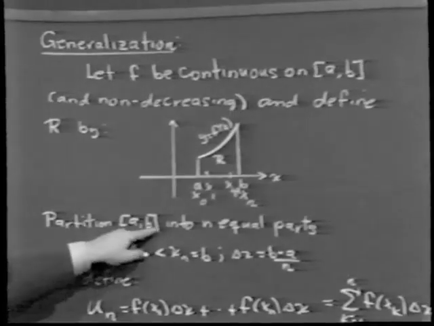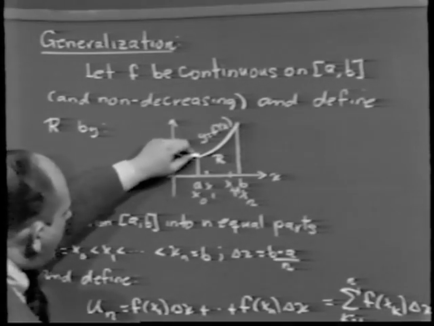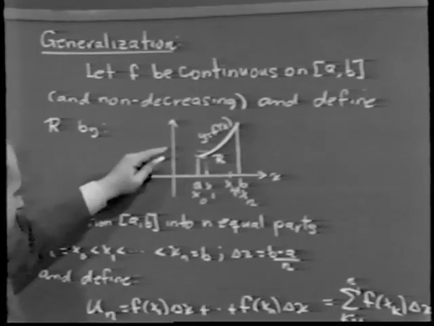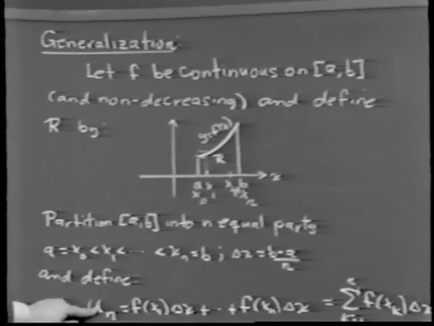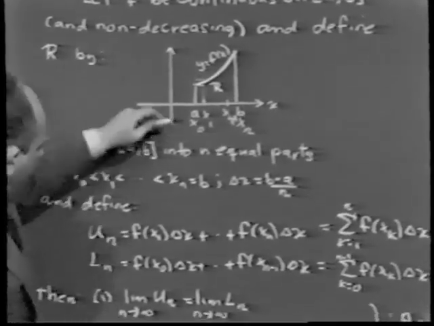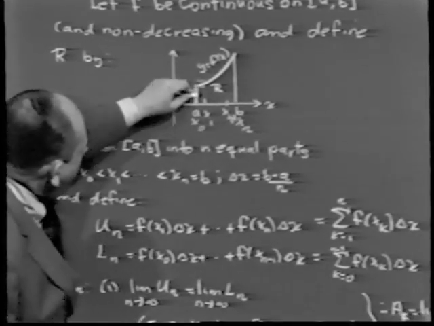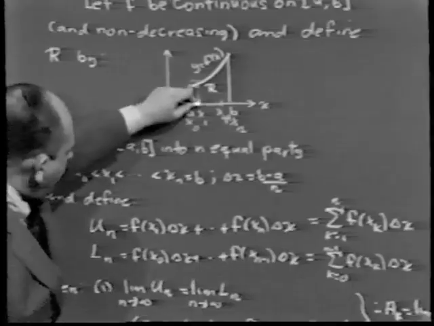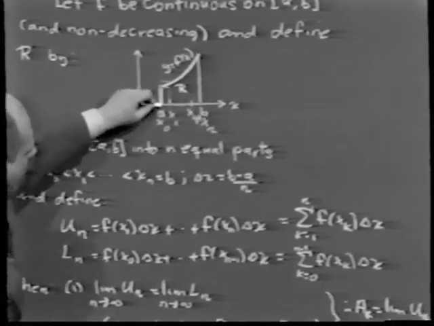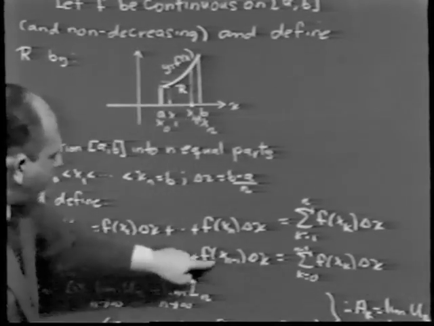In other words, we partition this closed interval into n equal parts. And what we can now do is what? Pick the lowest point in each region, the highest point in each region to form a rectangle. We can form U sub n and L sub n. And you see it's just what? For L sub n, you just pick this height, which is f of x sub 0, f of a. The base is delta x. You just add these all up until you get to your last inscribed partition point. That's x sub n minus 1.